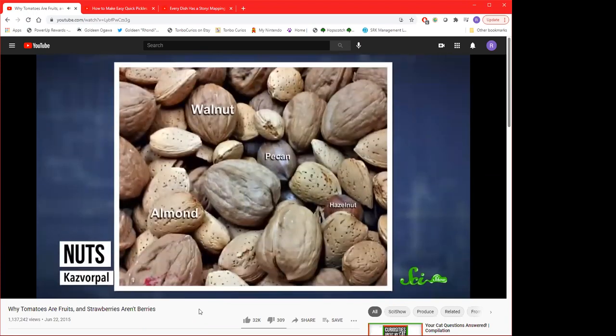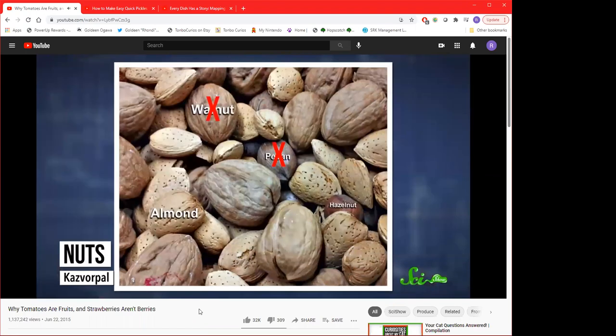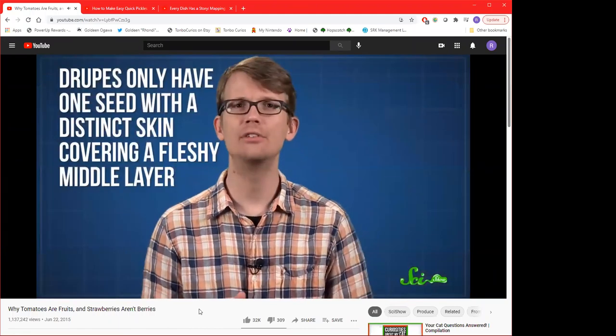Nuts are fruits too, and their shells or coats develop from the ovary wall. That includes things like chestnuts and hazelnuts. But technically, walnuts and pecans are not nuts. Along with other single ovary fruits like peaches and plums and coconuts, they're called drupes. Drupes only have one seed with a distinct skin covering a fleshy middle layer.